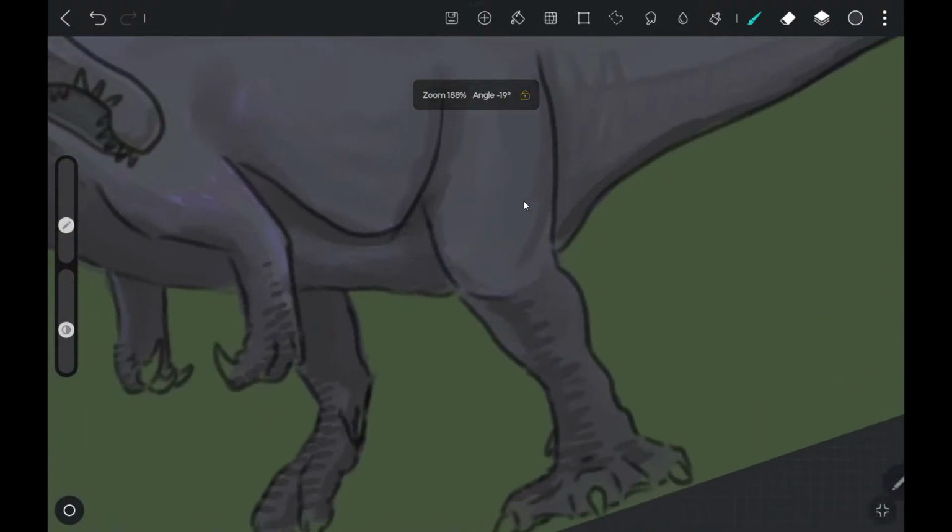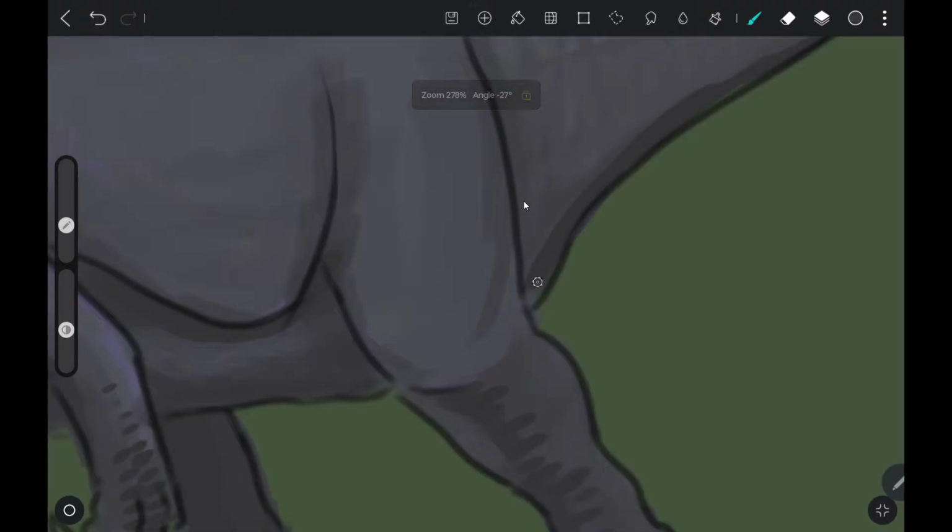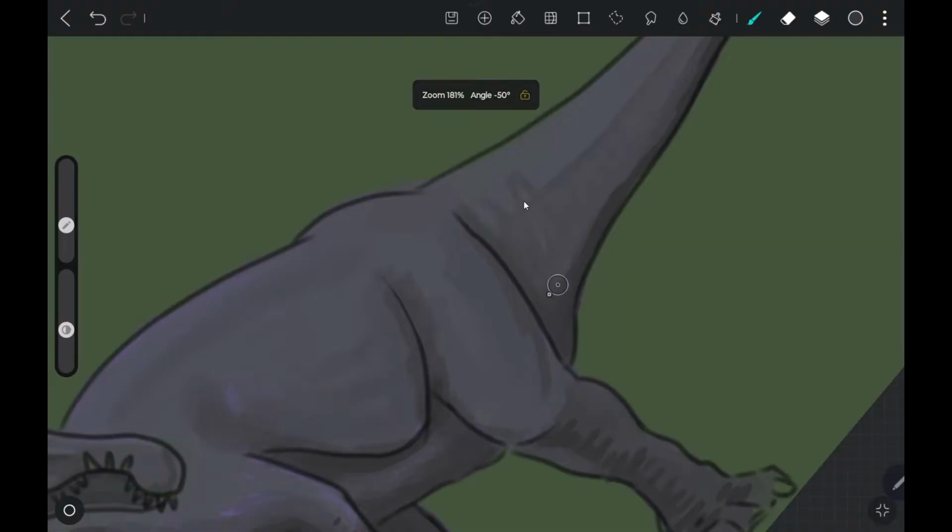And let's add some more shading in here as well, so that we can see the three-dimensional shape a little bit better.